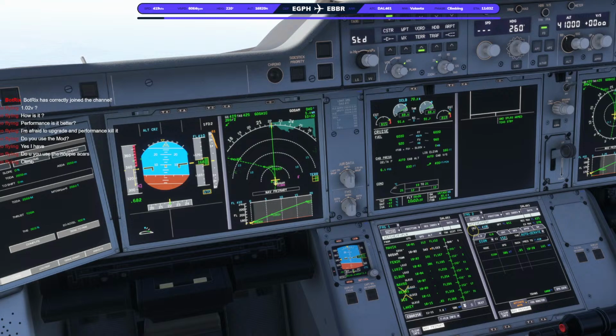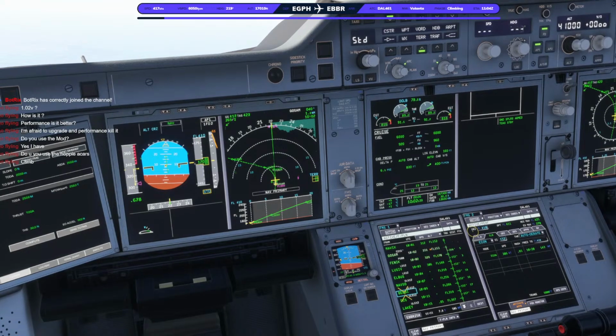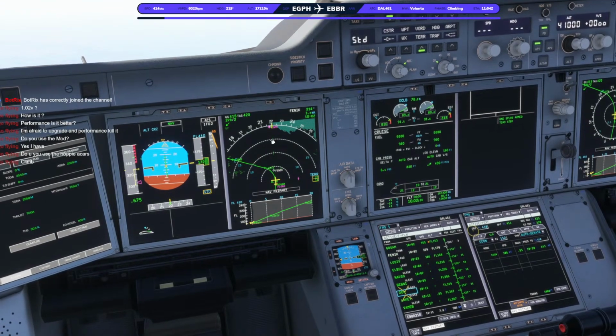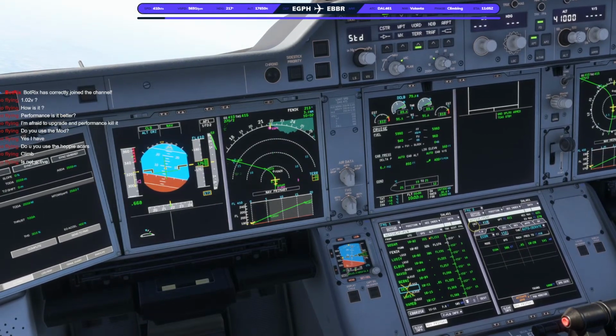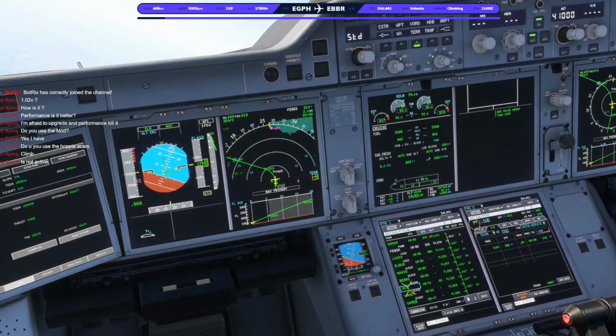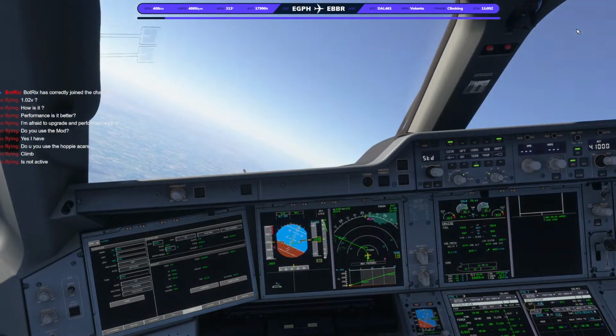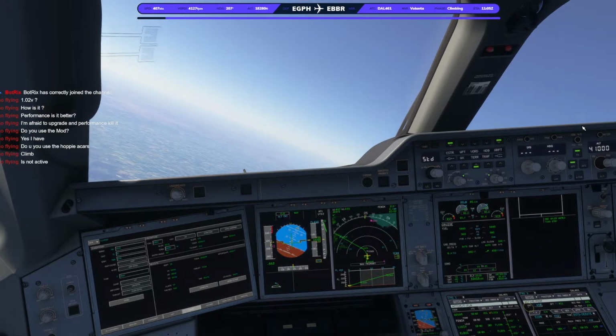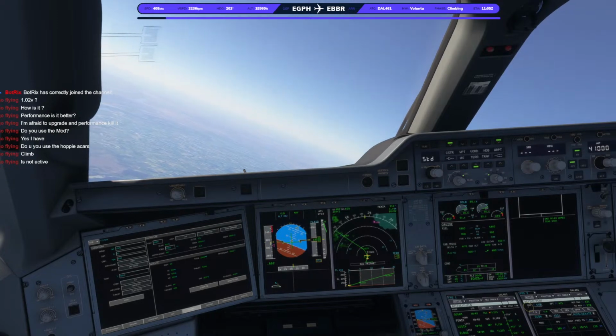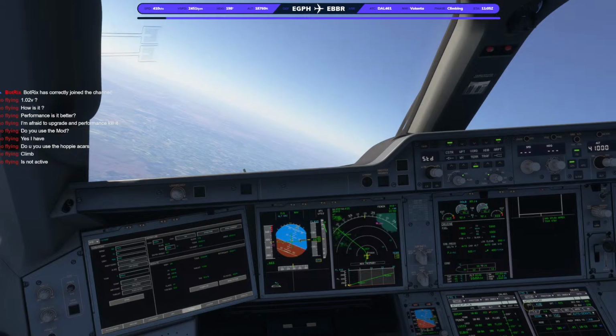Yes, that could be why. I thought I clicked that. Yes, thank you. I'm pretty sure I clicked that just a minute ago. That's the problem with using a mouse, isn't it, sometimes? You think you click it and actually it hasn't clicked. There we go, climb to 41,000 now.